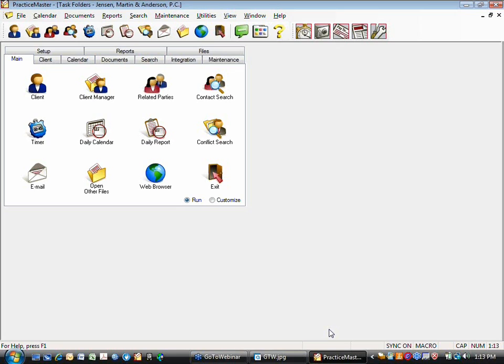There are a lot of reasons to want to get stuff out of PracticeMaster. I got one firm that writes trust checks, hundreds of them, to the same firm, this other firm that they're referring work to, because the clients have come to this firm, they've given them trust money, and then the work gets referred to another firm, and they want to keep track of that by primary attorney. Well, trust doesn't keep track of primary attorney, so we need to pull the data from two places, Tabs and trust, and merge it together to get a report that shows by primary attorney all the checks that were written to this one payee in trust accounting.